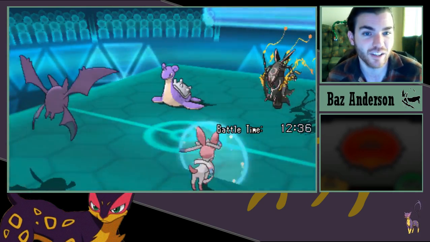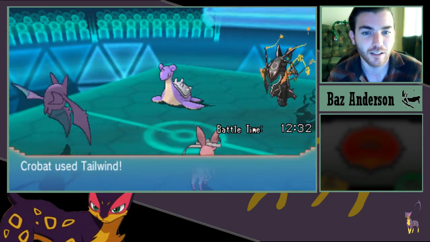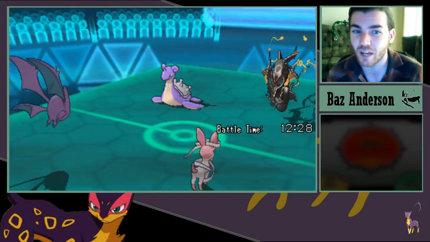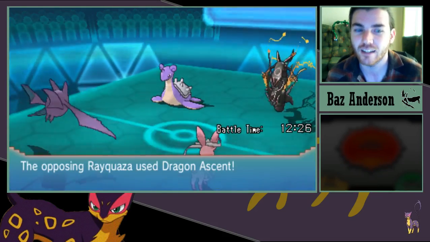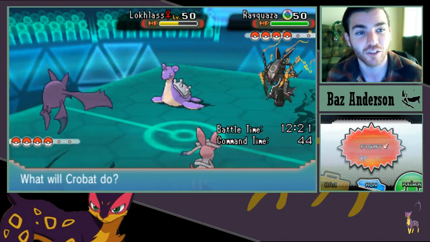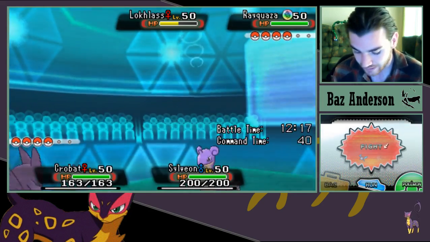Sylveon is obviously the thing that's threatening him most. Crobat's not the most offensive Pokemon, but okay, he's going for an Ice Shard and probably a Dragon Ascent there, probably knowing that I'm EV'd to, or suspecting that I'm EV'd to survive that. Yeah, and that Ice Shard would have gotten that little bit of chip damage on there, so quite smart thinking there by the opponent. So, you know, I can definitely appreciate that.